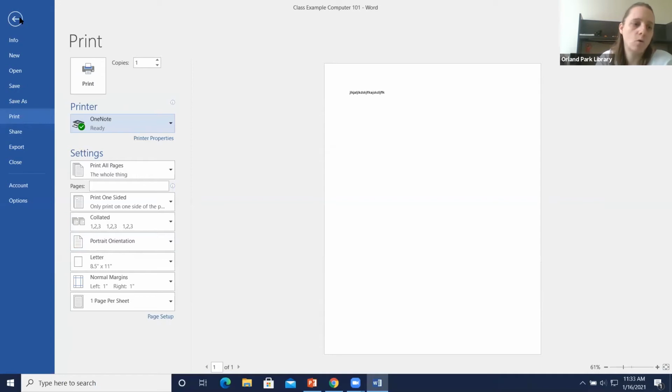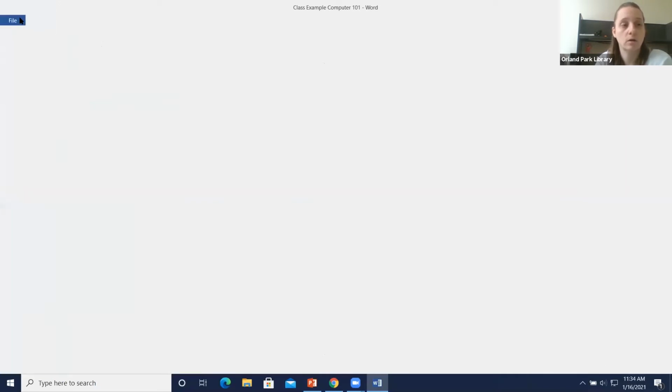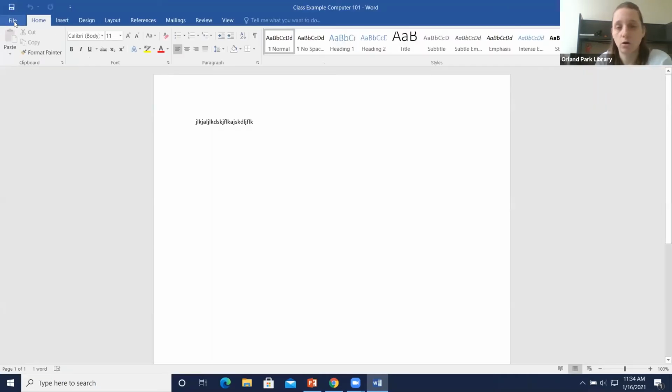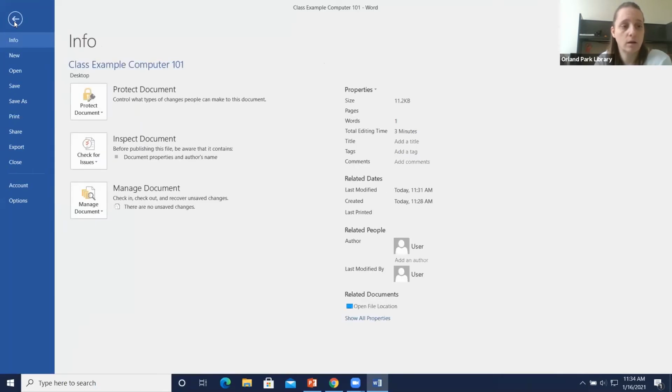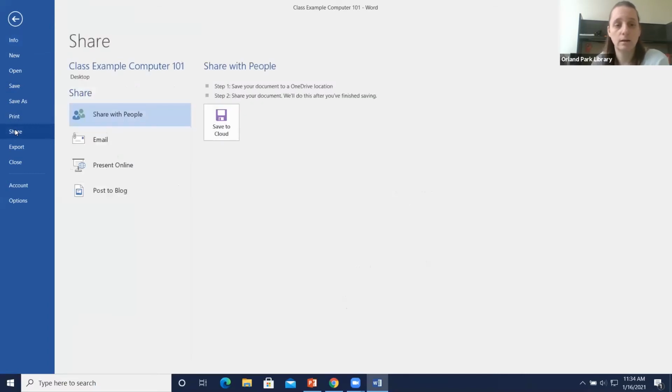Now, let's say you wanted to share this with someone else. You can go ahead also and go into File, and you can go to the Share option now. Left click on that, and again, you're able to save this a couple different ways. You can either share this with people through the cloud, which allows you then to access it anywhere on any other computer. Or you can share it with people through email, and then it'll just pop up as an attachment, and I'll show you that right now.